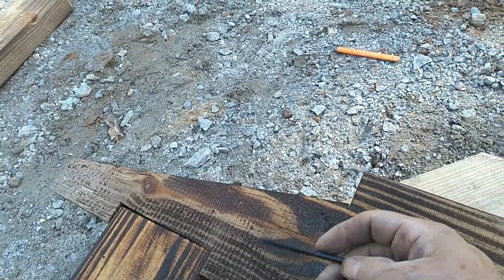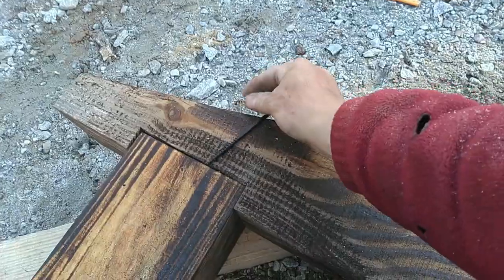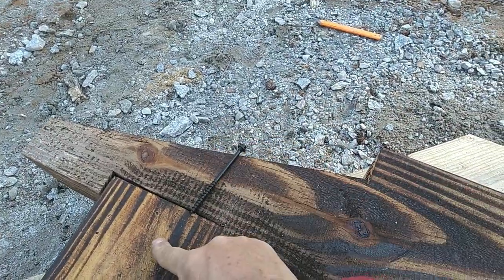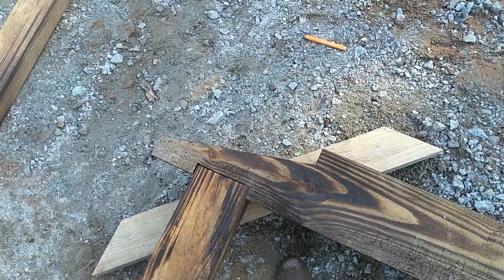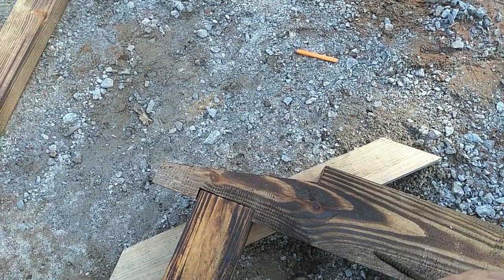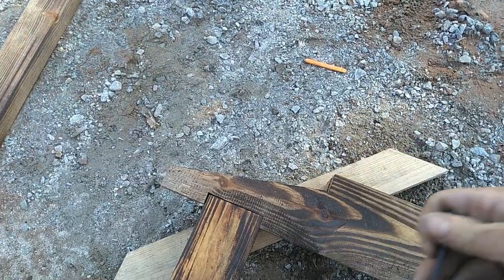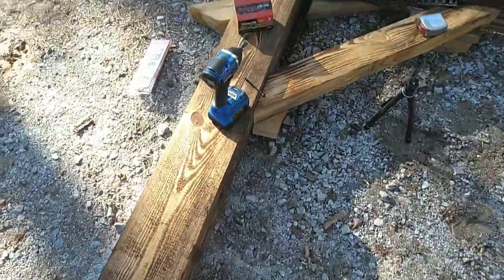But for now, to get this up and start erecting the system up, I'm going to put a couple 8-inches in and tie it in, just so that it's in place, so that it doesn't move while we get it up. And then when I get the other beam in, I'll put in the 10-inch ones. That makes sense? Cool. Let's put some of these in.